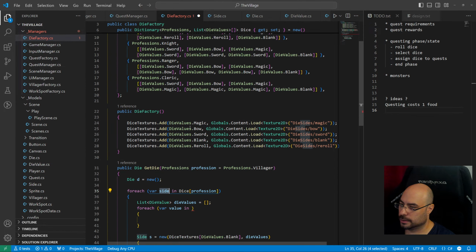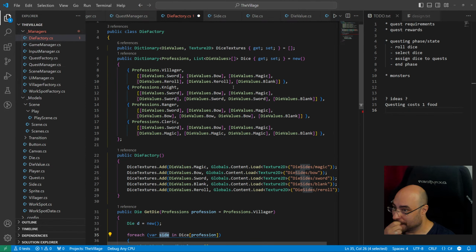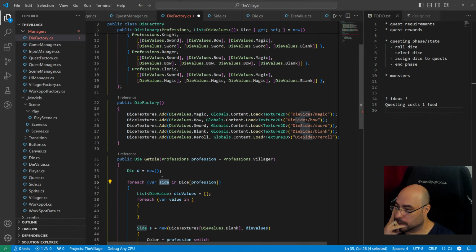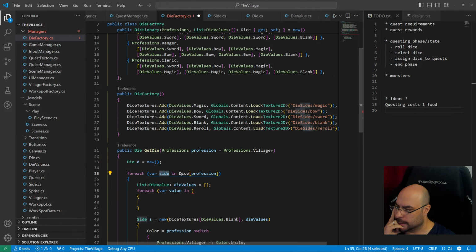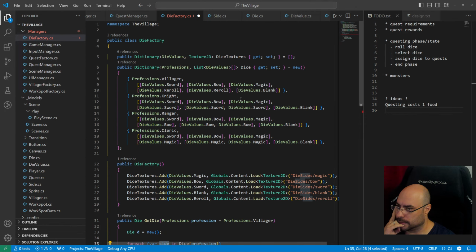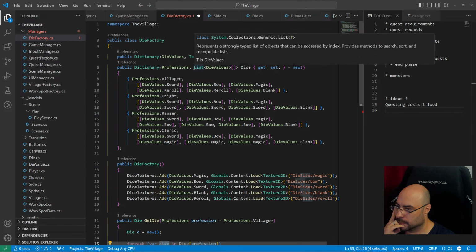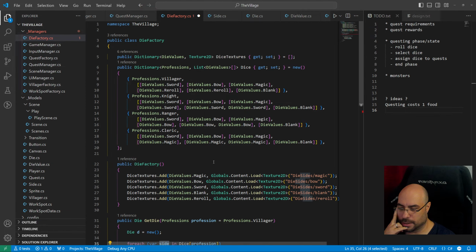Wait. Dice profession. This is going through the sides, which are already the list of die values.